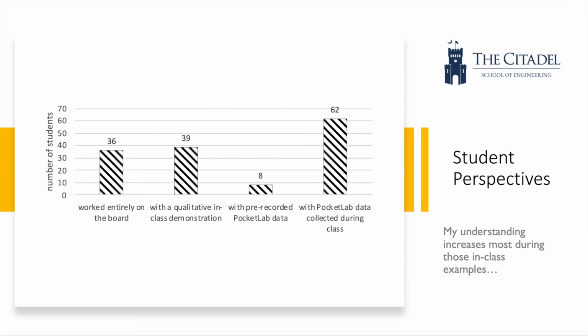When they were asked what was most helpful, though they certainly liked examples worked on the boards and they liked having an example that related to something that was done in the classroom, over 40% strongly preferred the Pocket Labs data where they got to play with it in class. So the idea of being able to do a thing in class, get some numbers, and then run calculations was very valuable to them, and they really seemed to enjoy it.